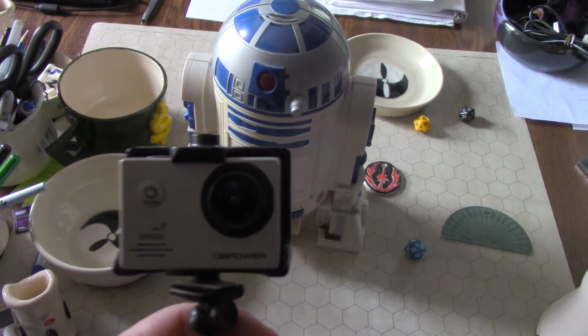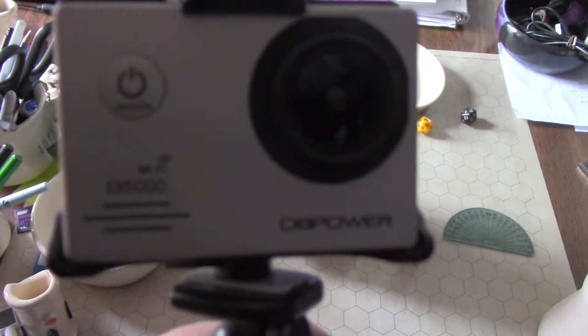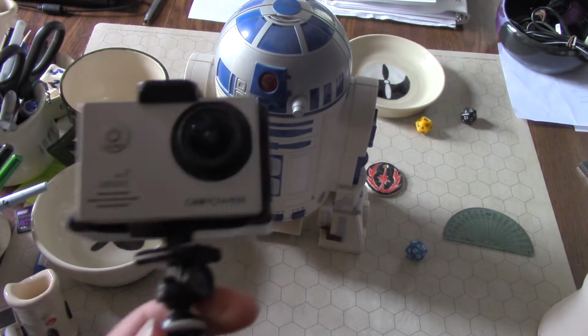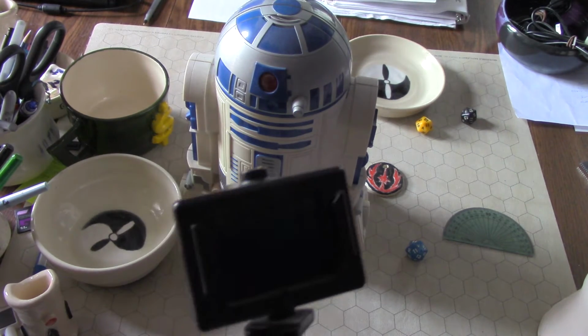Hello there, everyone. I love this little GoPro knockoff. It's a DB Power EX5000, and you can sometimes find these things online for like 20 bucks. People are paying $200 for a GoPro. It pretty much does the same thing.